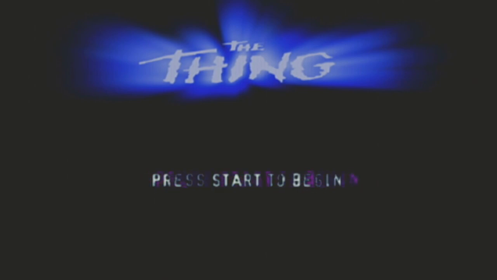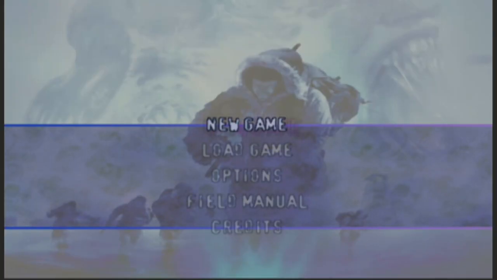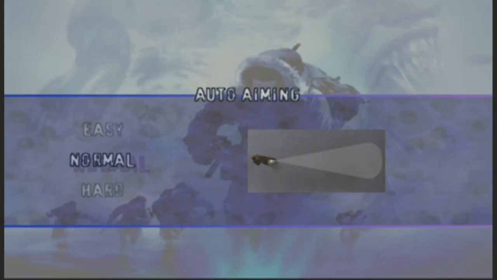Now, what type of game is this? Well, I'm glad you asked. The obvious conclusion would be this is a survival horror game, but actually, no, it isn't. It's an action horror game. Kind of some vague similarities to Dead Space, and you'll see that as we go through. It's also a squad-based game, which, well, let's not get ahead of ourselves. So we're going to go new game. We're going to go normal.